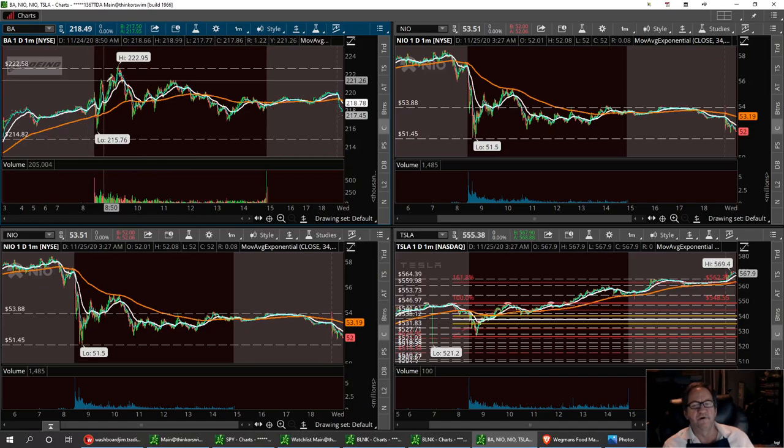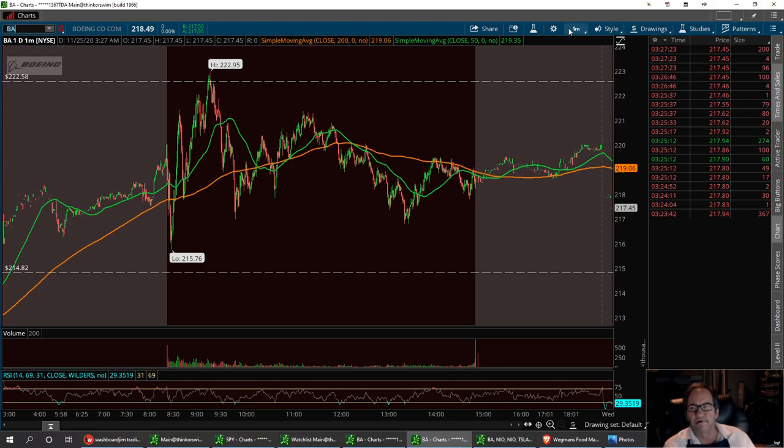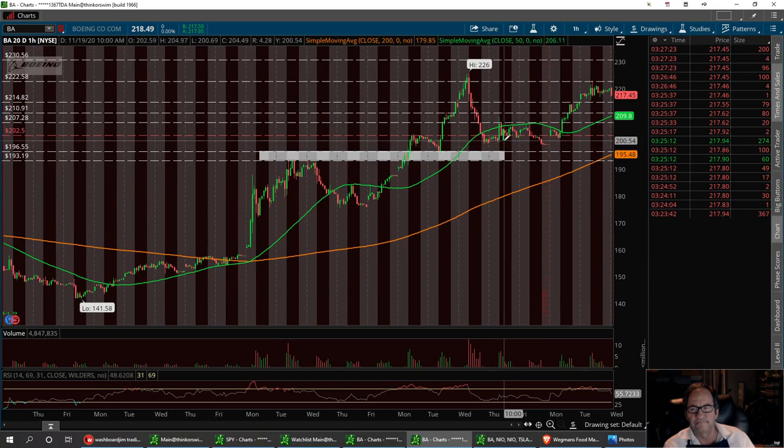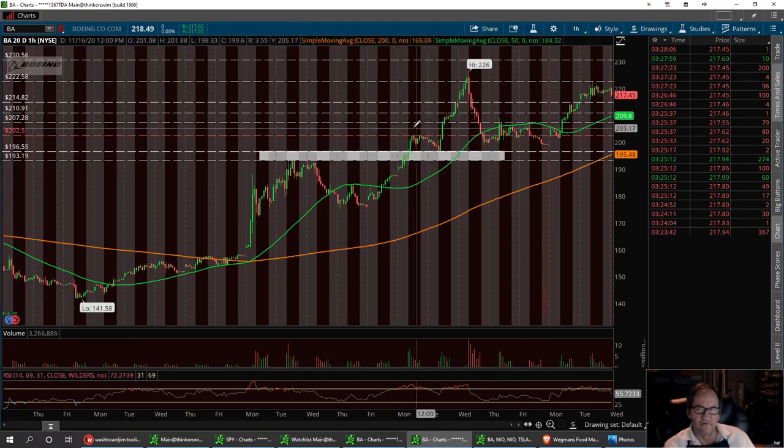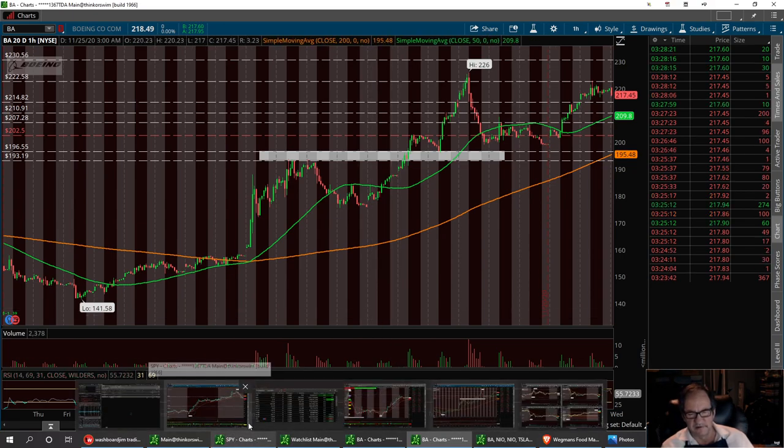Let's look at the airlines. Boeing at 217 — keep a good eye on this one. We had an opportunity to buy this at a cheaper support. I'm going to put it on the 20-day. I was calling out the $200 area, and we've had a nice little bounce up since. She's going to pull back and find an equilibrium. That support level I'm thinking is right around 207.28 — that's where we had these previous highs. So Boeing: jot down 207.28 for an entry level. We'll start scalping, flagging out, then breaking out, and eventually get back up to 230.